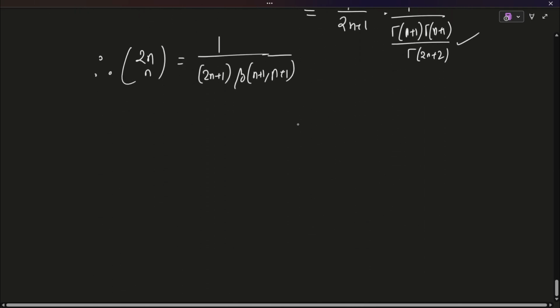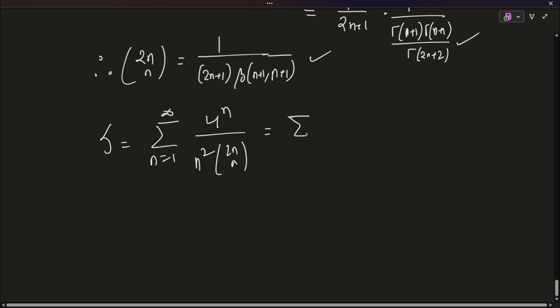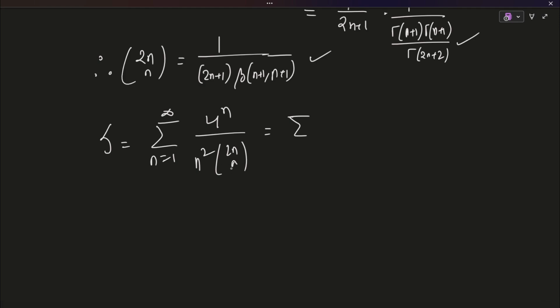Okay. So what are we basically going to achieve by writing this? What I want to do is represent our whole summation, which was written as the sum from n equals 1 to infinity of 4 to the power n upon n square into 1 by 2nCn. I'm trying to represent this 1 by 2nCn in terms of an integration, so that we can get rid of the factor which is obviously bothering us the most. This binomial coefficient is something that is bothering us the most, right? So let's try and do that.